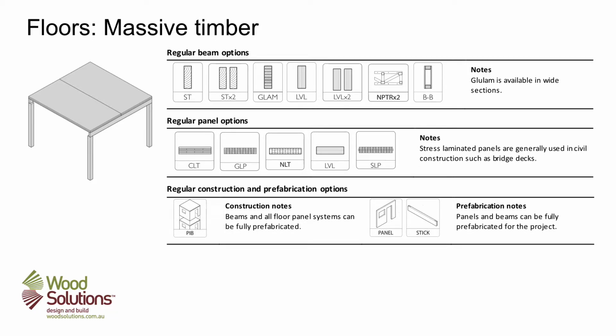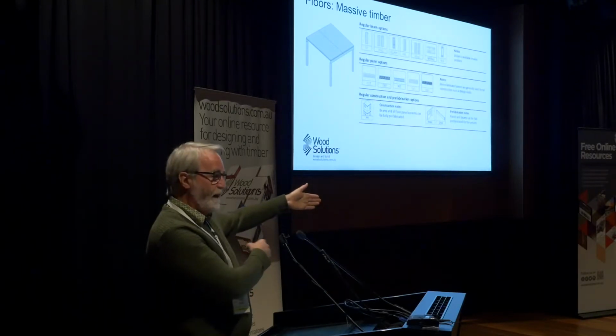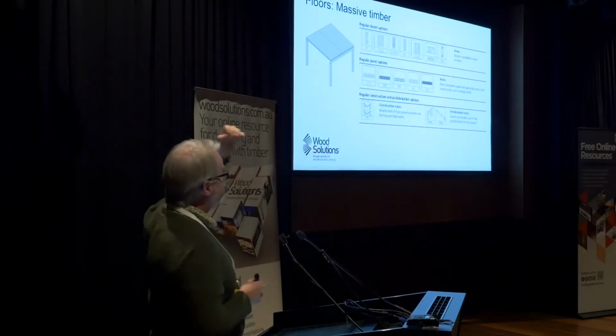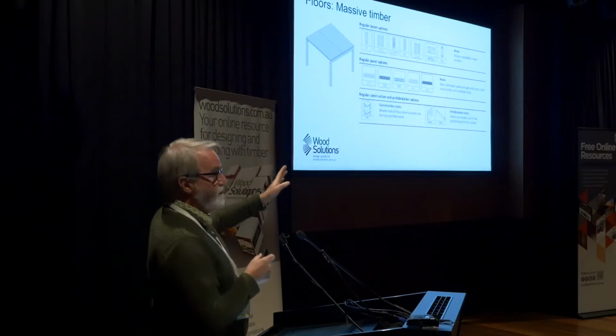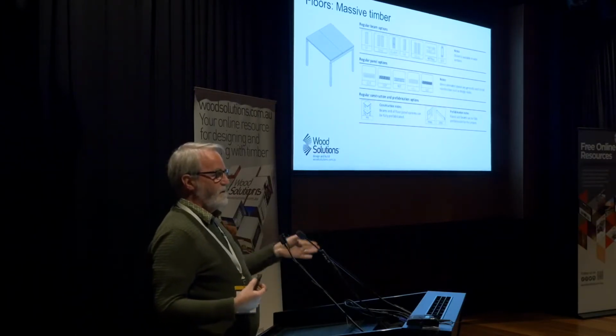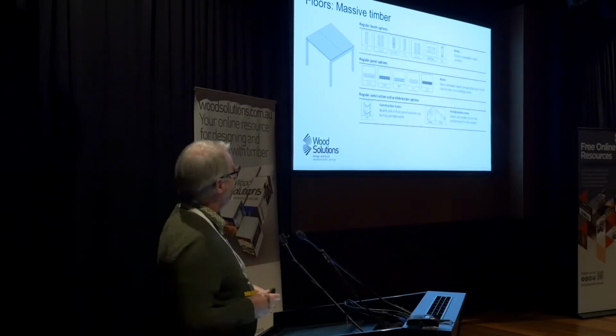So here's our massive timber drawing here on the left, and across the top we then have regular beam options, because obviously if we've got a CLT panel, we've got to put it on a beam. The beam's going to be on a column, so the beam we're regarding as part of the spanning system, and there's various things that we can use then as our beam. Each of the icons ties up with something we'll describe later on, because we need to describe what glulam is, and that comes later.